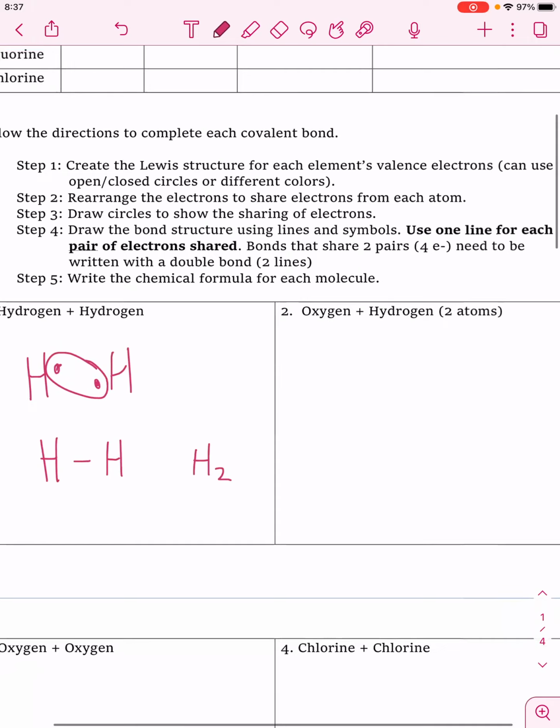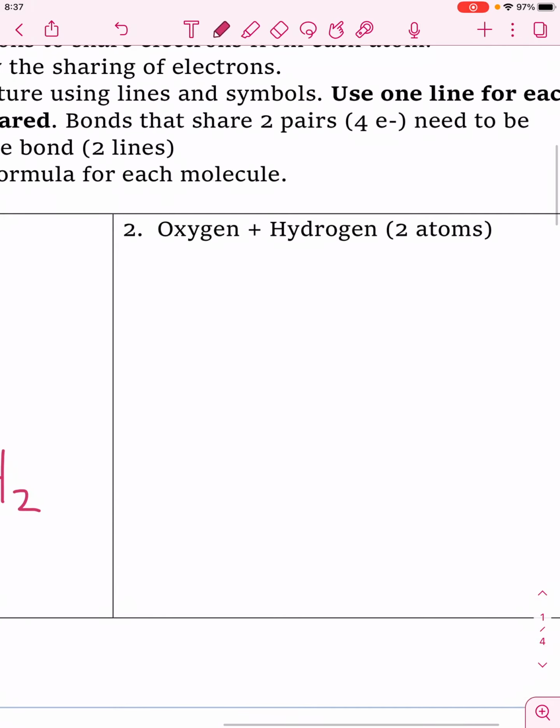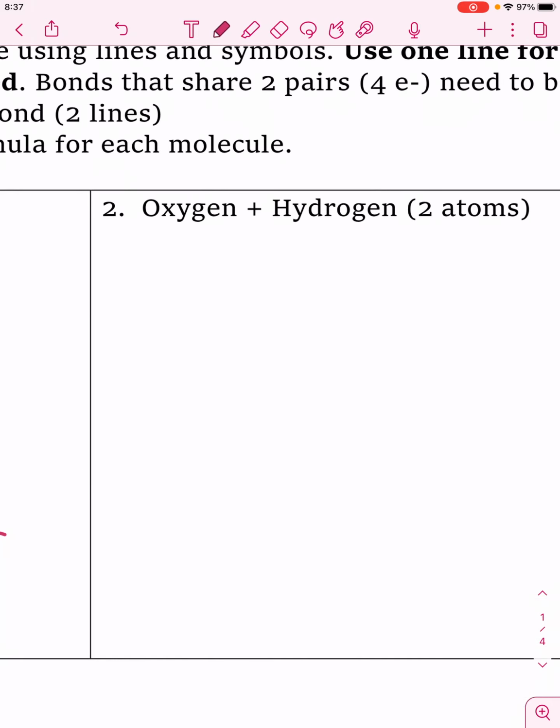All right. So oxygen and 2 hydrogens. So we remember the one that goes in the middle is the one that needs to form the most bonds. And it tells me I need 2 hydrogen atoms. So oxygen has 6 valence electrons, right? So it needs to form 2 more bonds. Each hydrogen only needs to form 1. So that tells me that oxygen is going to go in the middle, and your hydrogens are going to go over here.